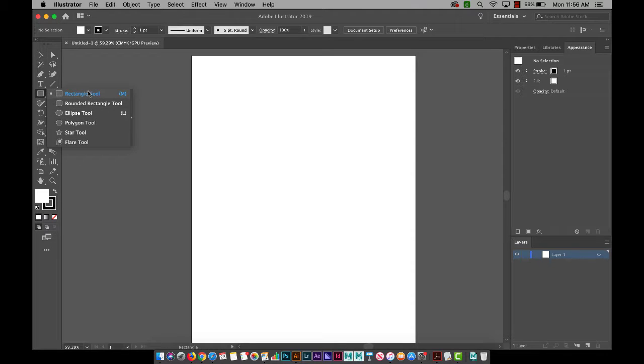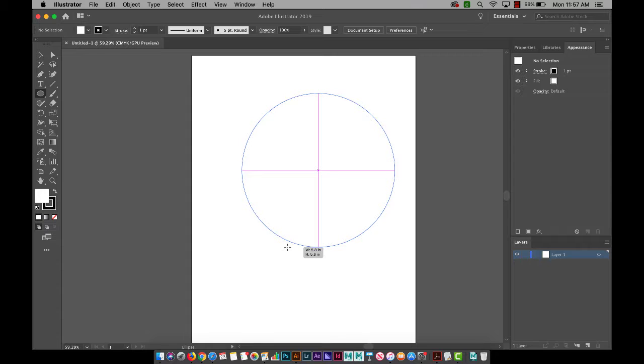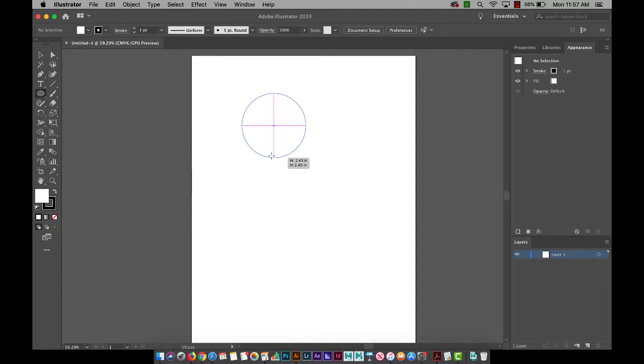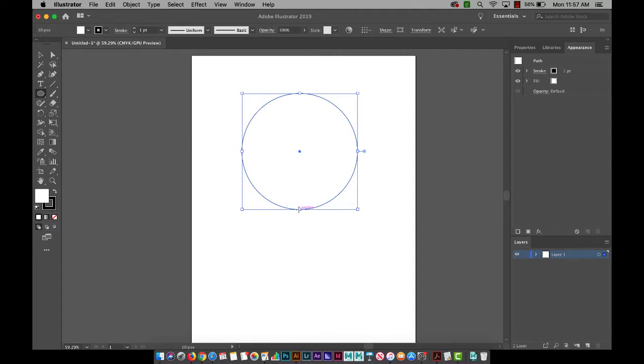So you try to think about what can I make using these shapes or the pen tool. And I know the pen tool takes a little bit of getting used to, but once you get the hang of it, it's easy to use and it opens up what you can create. So I'll grab my ellipse tool. If I click and drag, you see I can create any type of shape. If I hold Shift, it will remain a perfect circle. So you can start off with a circle.